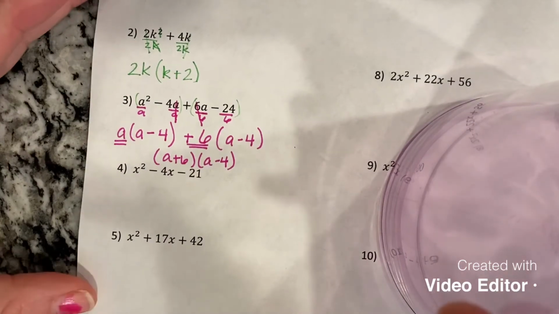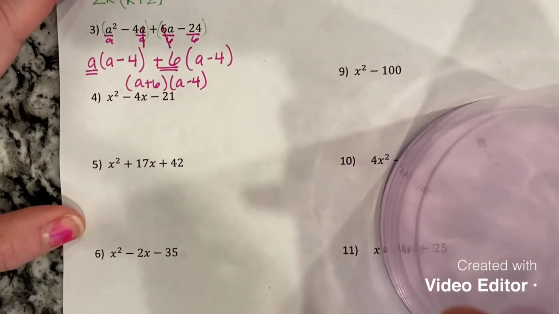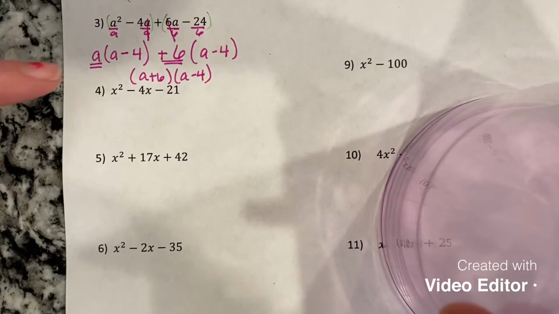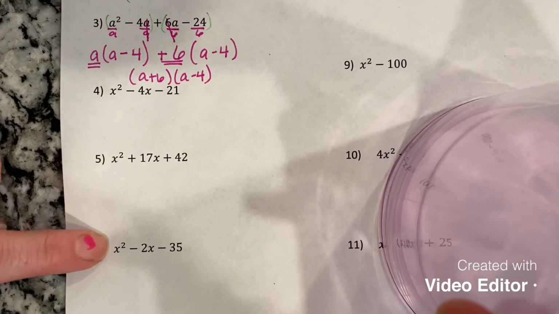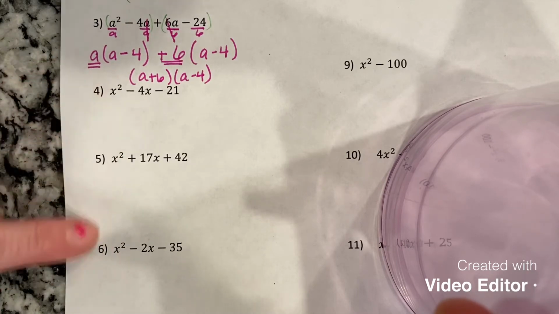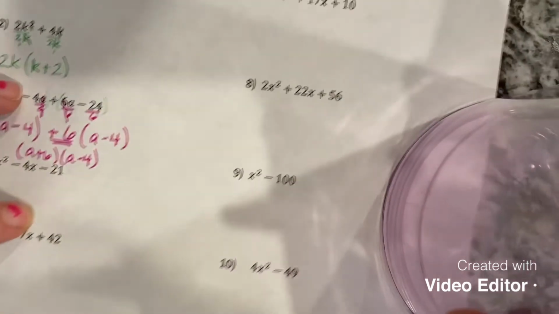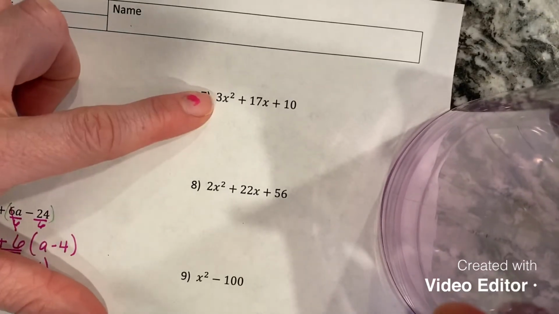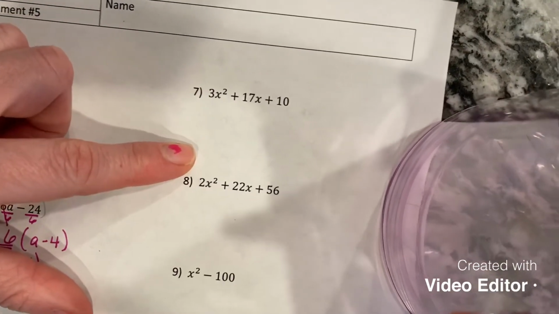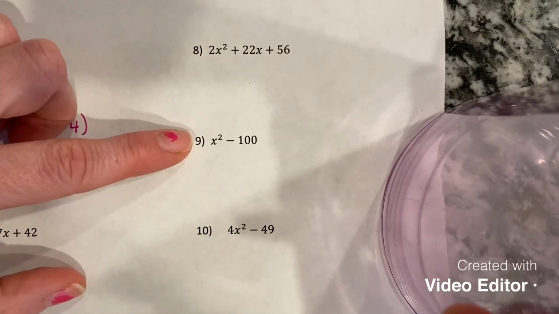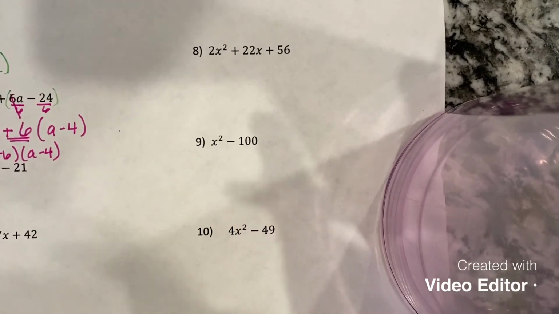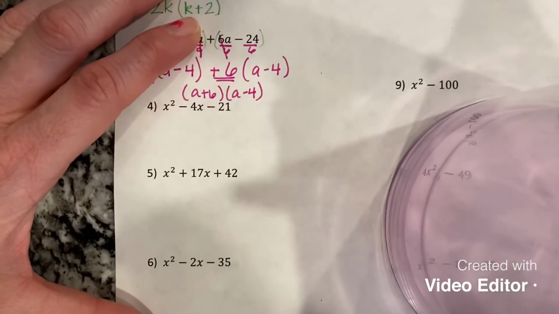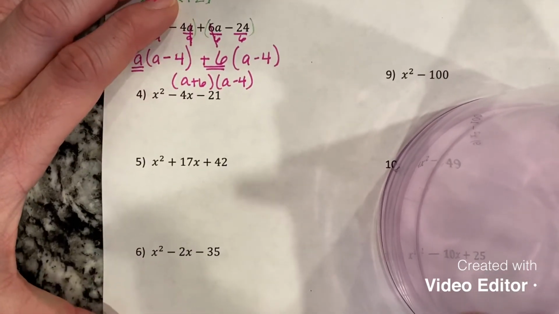Okay, so then your next, you have 3 other types, I guess. So I guess you have 5. You have 3 other types. You have a 3-termer where A in ax squared is 1. That is all of these. You have a 3-termer where A is not 1. And then you have a difference of squares. So I'm going to do 1 from 4, 5, and 6. I'm going to do 1 from 7 and 8, and I'm going to do 1 from 9 and 10. Okay, so we'll just go ahead and jump on down to number 6.